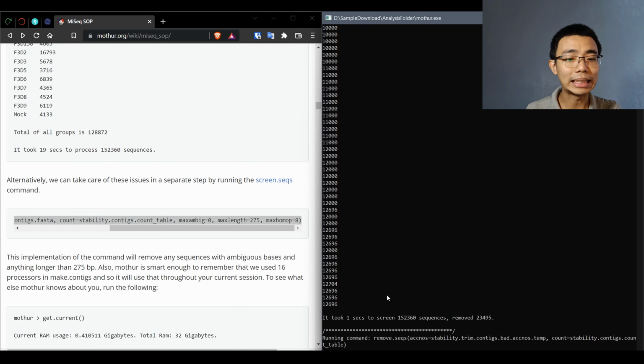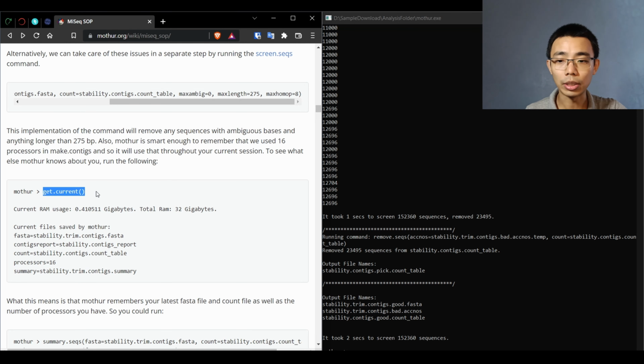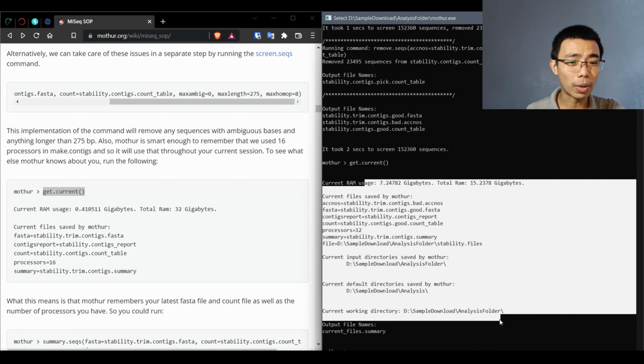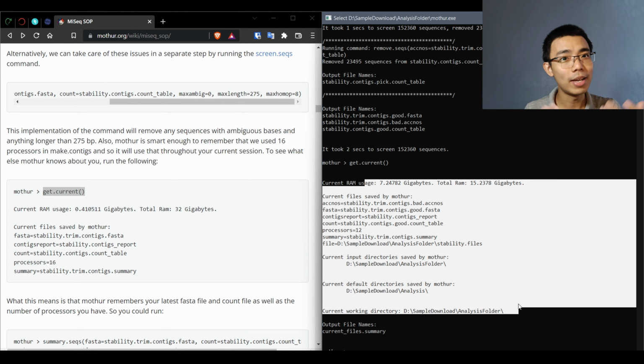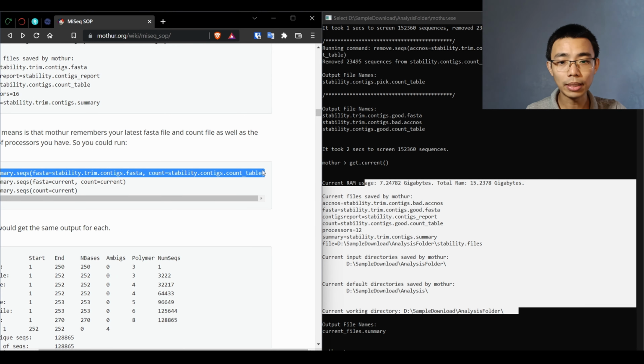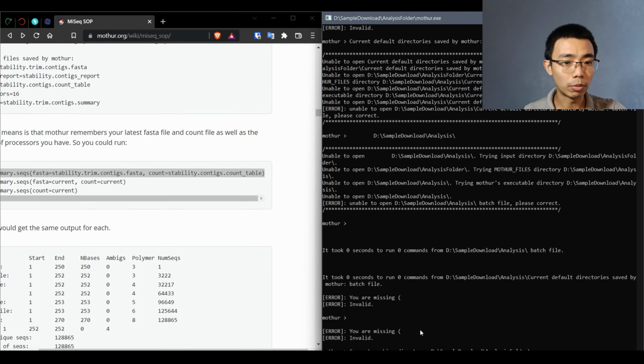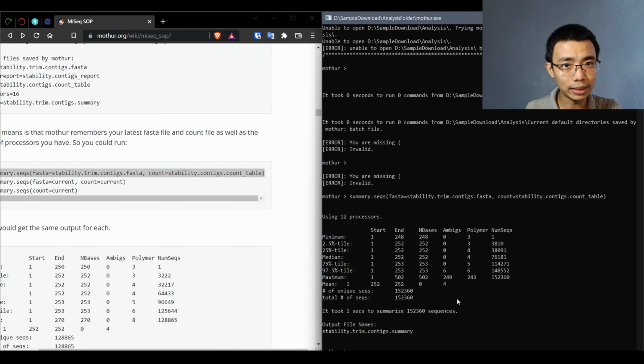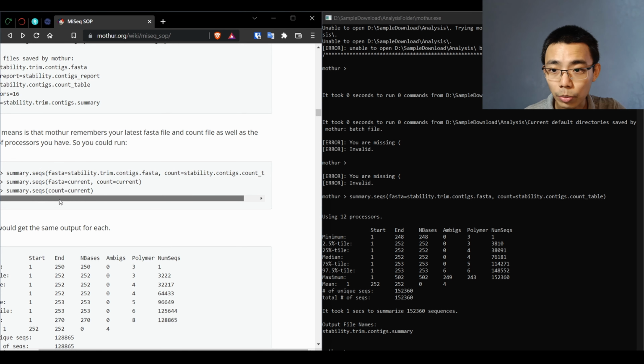Okay, so this should give you a slightly smaller file, and you can have a look at the file from just now, not this one. This is the current working file, as detailed by, what is that called, command. So what you actually need is summary.seqs from here. You can have a look at what just happened over there. I think we're missing something. No, yeah, it's perfectly fine. So after screen.seqs, you can see that we should no longer have a long sequence file there. Do we have it?